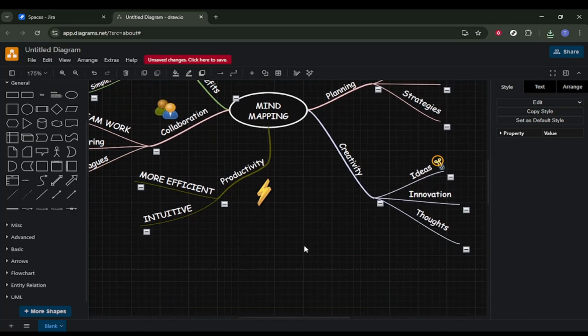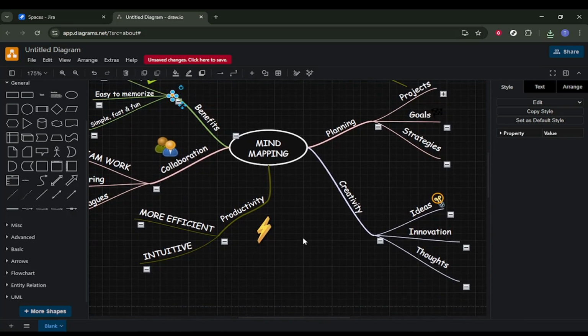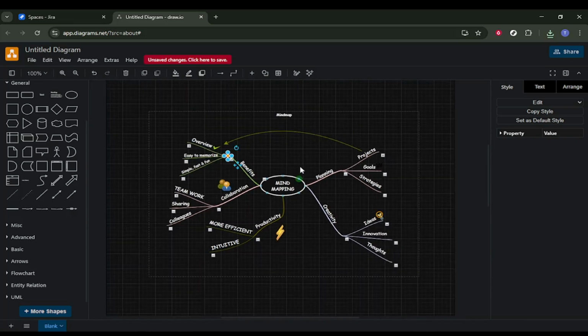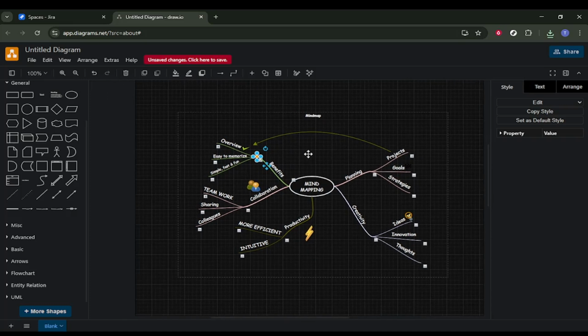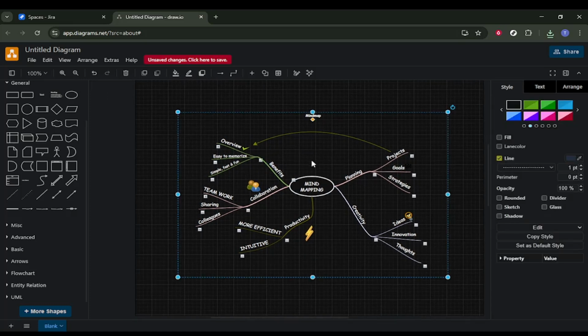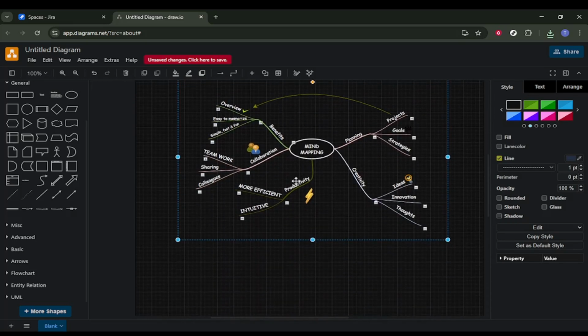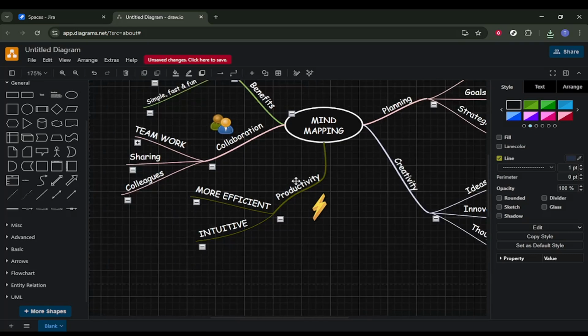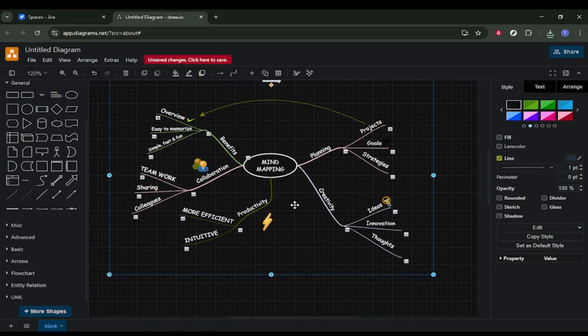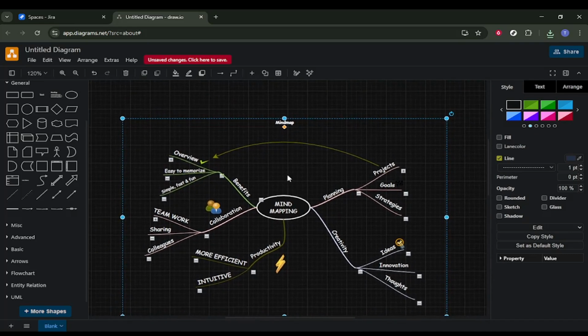Start by opening your diagram in the Draw.io editor, also known as Diagrams.net. You can do this from within Confluence or Jira when you edit a diagram, or by opening the editor in your browser and loading your file. Once you are in the editor and your mind map is visible on the canvas, make sure you are looking at a mind map structure with parent topics and child branches.